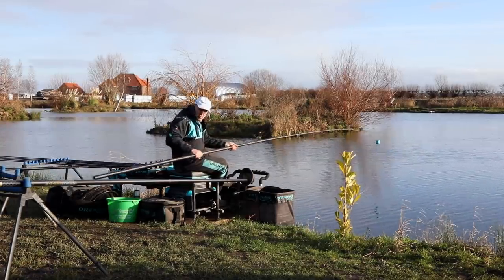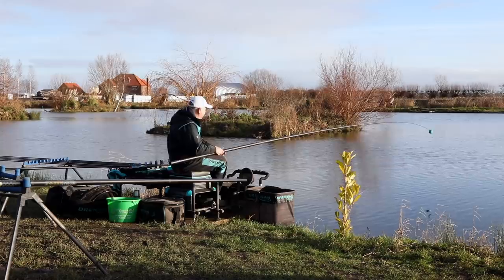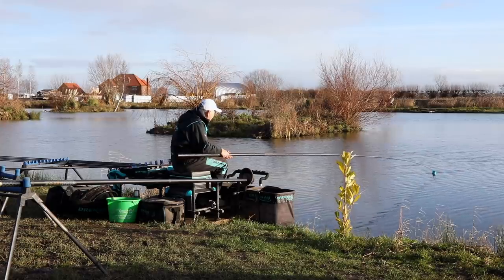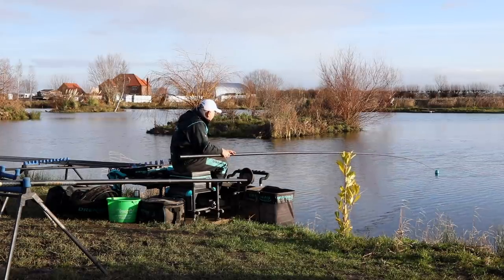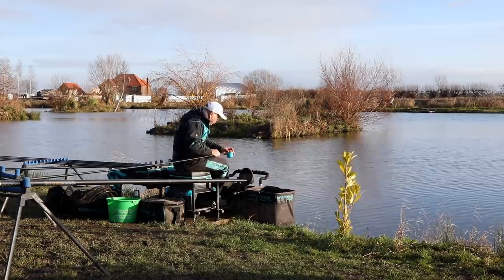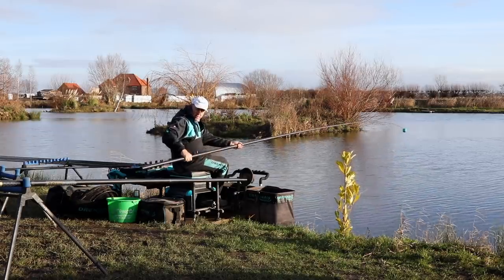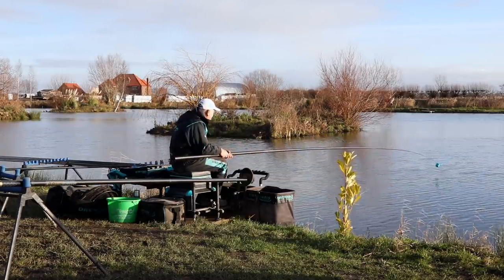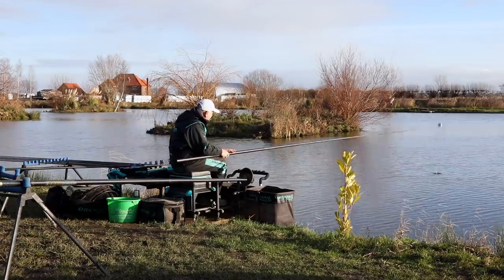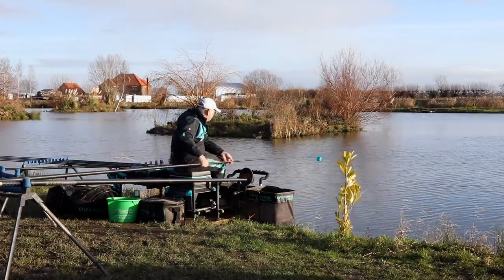So I'm just fishing five sections of the acolyte pole, and you can see how much pole I've got behind me there. And that's where I'm going to feed the ground bait, just back from where the float will be once I'm fishing. So I've picked a marker on the other bank and just pot in the balls of ground bait. Because I've made them pot size, you can see that they're almost trapping in the pot. But what this does is stop the ground bait from spinning, so it goes straight down to the bottom, exactly where I want it to be. You'd be amazed how far ground bait, if you actually roll it out of a pot, how much it spins and moves from where you actually pot it in.